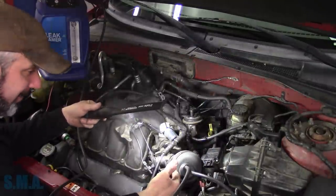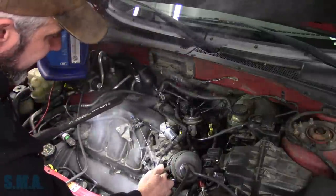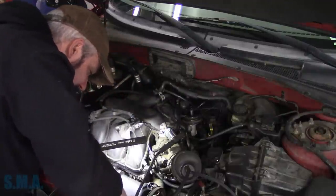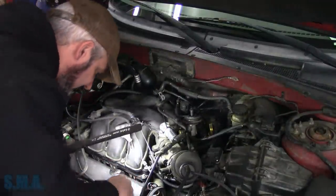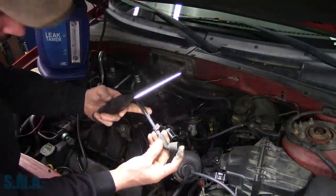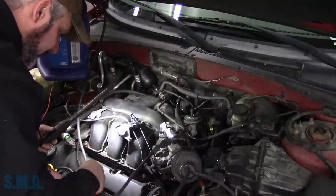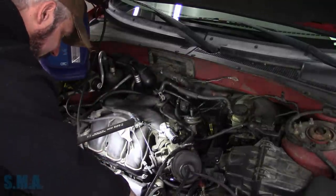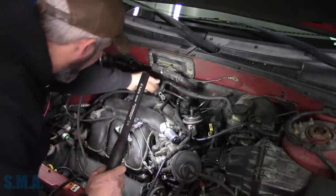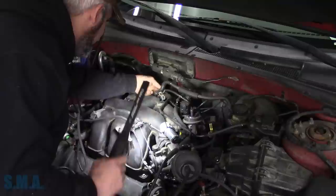Let me start temporarily plugging up some of these holes, and then we'll make the big grocery list. Yeah, this PCV elbow down here is split right in half for the fresh air side of it. This is broke right off. This one right here. Whole backside of it split out. Like I say, we're gonna have to start temporarily plugging these off. This one back here, this elbow obviously is not the right elbow. They've got this all rigged up.